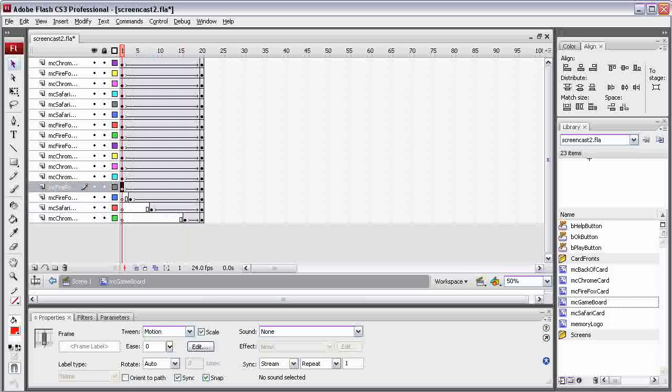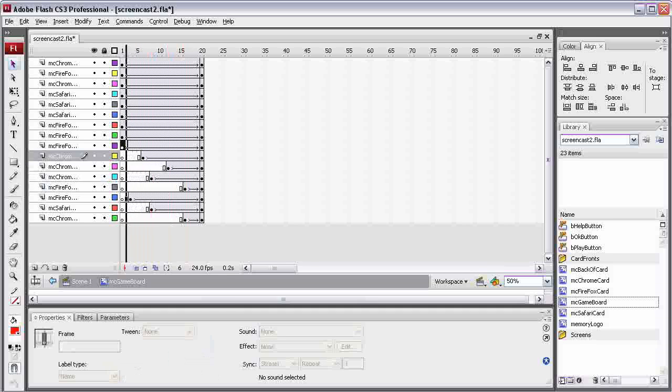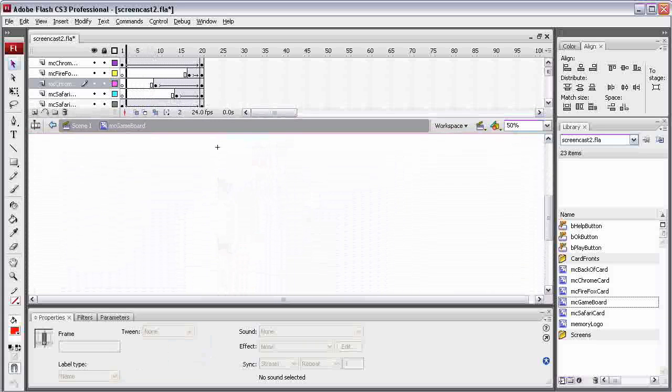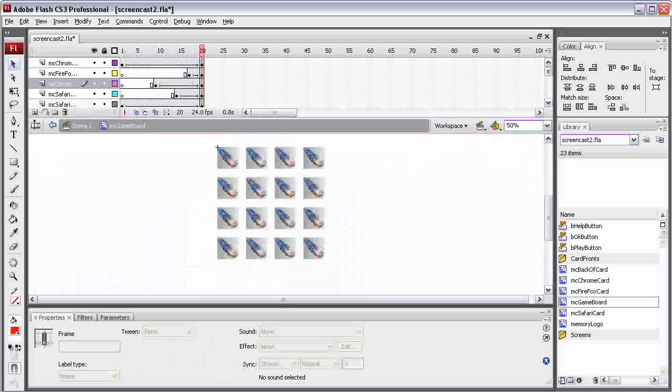What I'm going to do is just drag these out to sort of staggered, varied positions on the timeline bar. And what that's going to do is make it so that some of these don't technically exist until a certain point, and then come in invisible and slowly fade up to be a perfectly normal visible game board when they get to the end. And that's probably more time than I really needed to spend on it. But let's bring the stage back up and have a look at that effect by just scrubbing the timeline. So it starts off with everything invisible, and then we have cards sort of popping in and fading in, and that looks a lot cooler.